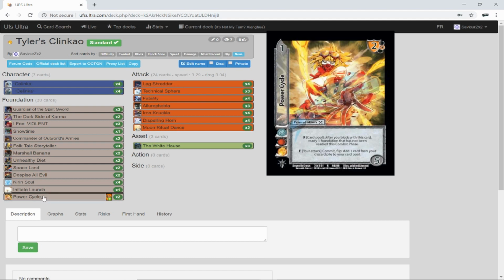You get to ready it. That's all that matters. And then 2 Power Cycle. While it's in the card pool, you get to ready 1 foundation. After you block with this card, you ready 1 foundation. And then E, your attack, commit, add 1 card from your discard pile to your card pool.